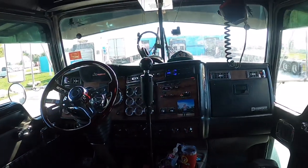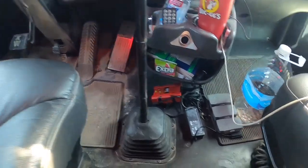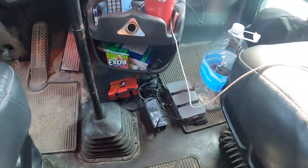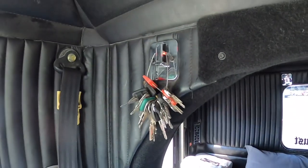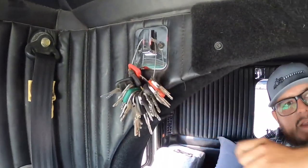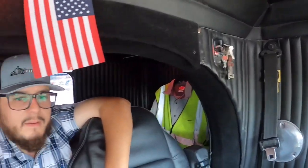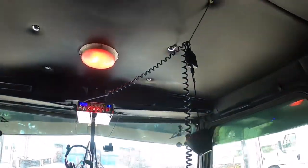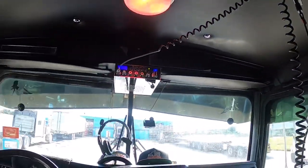But overall, I mean, that's the interior of the truck. You got the shifter. You guys saw that video not too long ago. And I'm charging my drone batteries right now. I got the USA flags right here, as y'all can see. I got my excavator keys for all kinds of machines hanging right there. I got some more keys right here for the pony motor of the lowboy. And that's it. I mean, ain't really much else to show you guys from in here. I got the chrome little button caps also over here. My 5-inch window chops, that bolt type visor.